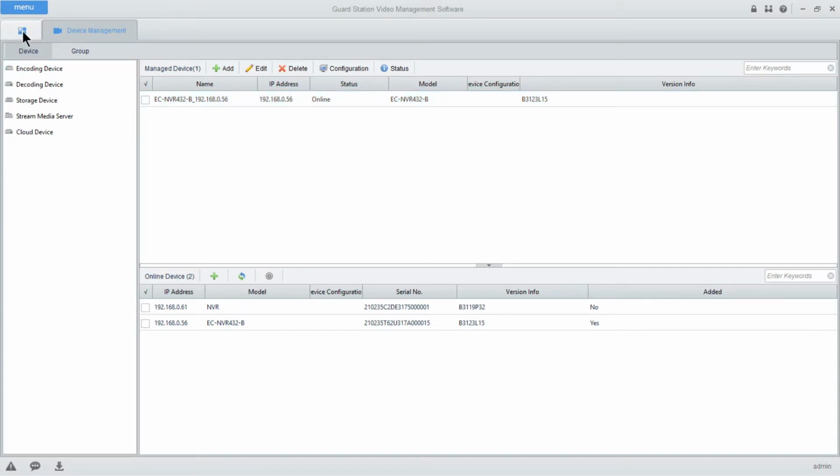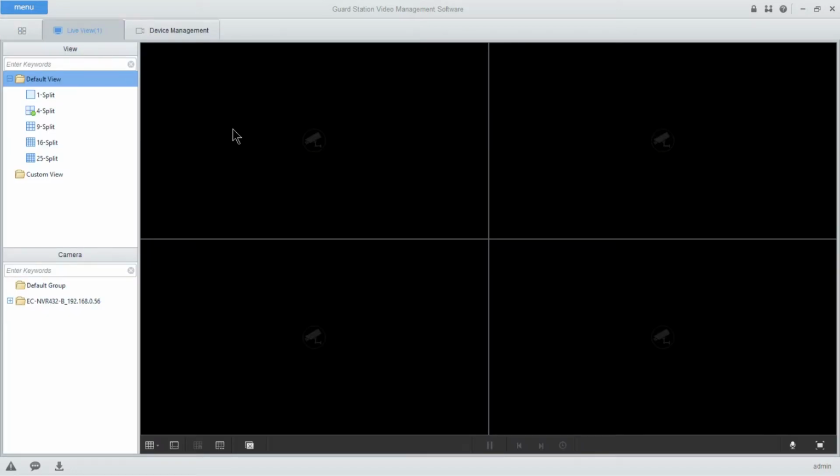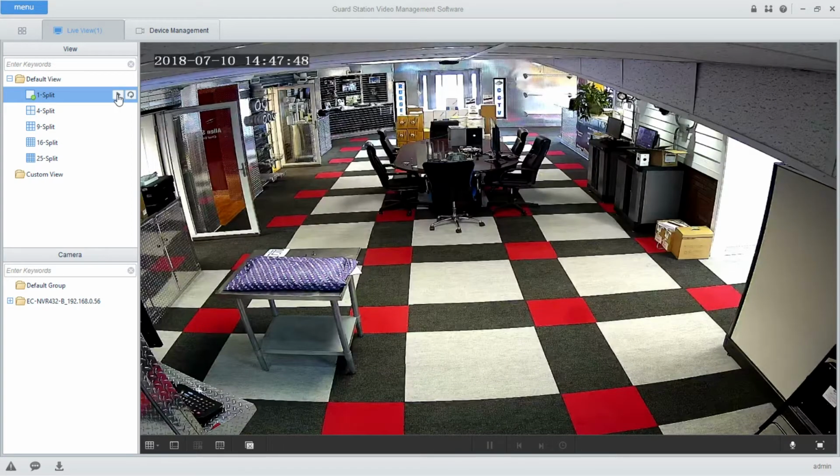We'll then be able to come here and select our main menu window, and then here to live view. Down here you'll see the model number and IP address of your NVR. And then up top you'll see your 1, 4, 9 split mode. I'm only going to bring up a single channel view because my PC's working kind of hard with screen capture software and then running the Guard Station software.